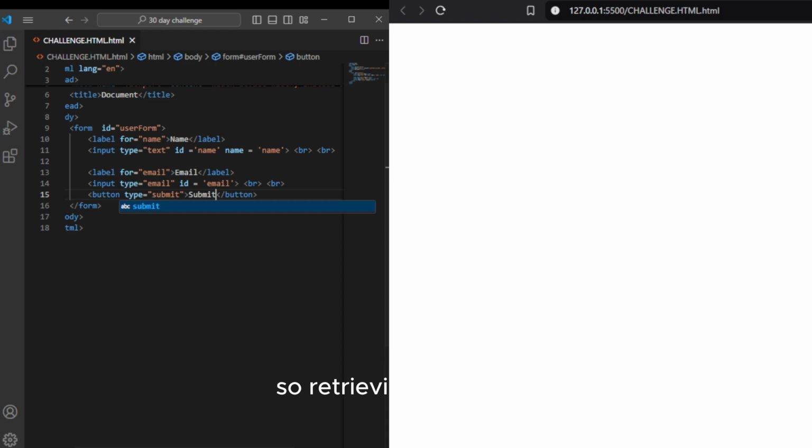So for retrieving user input, we are going to write the JavaScript code here, in a script.